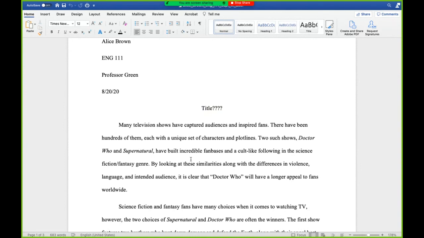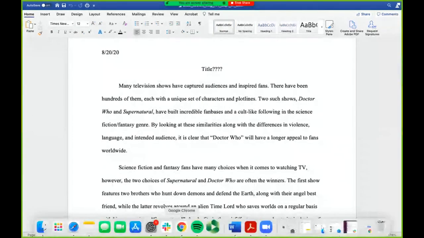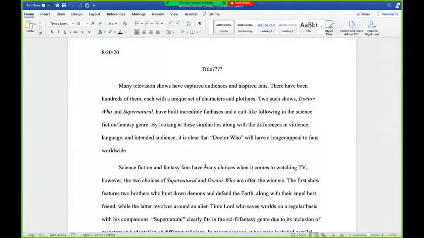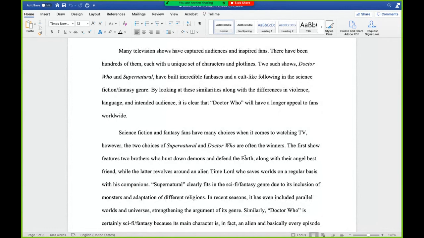Either way, the focus of your session will just be on working together with your coach to go through your paper, address any concerns you might have, and any concerns that your coach may have as they've gone through the paper with you. Again, every session will be different. It just depends on what works best for you, your coach, and the particular assignment that you're working on that day.